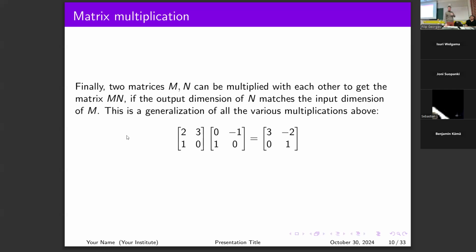Well, in this case, all dimensions are just 2, so it's boring. But if we have a matrix which is 2 times 3, we can multiply it by a 3 times 2 matrix, or 3 times anything, in fact, 3 times 4 even. It doesn't matter how many, as long as it's 3 rows here and 3 columns here. The number of columns of the first one has to match the rows of the second one.